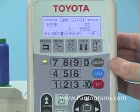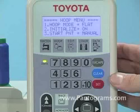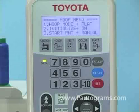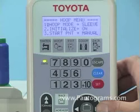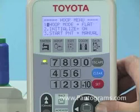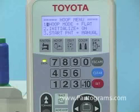Next, if you'll hit the escape key and then the hoop key, we can go into the hoop menu. The first option here is hoop mode. Here is where we can change from flat to cap, sleeve attachments, border frame, the X pantograph, or back to flat again. Once you change these, you'll hit set to confirm and the machine will reboot.